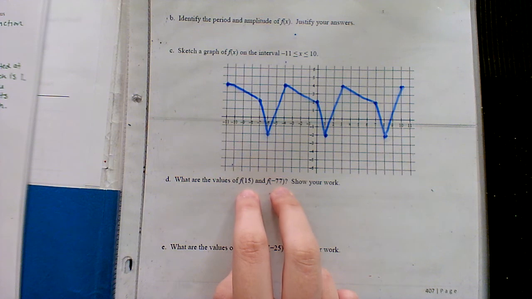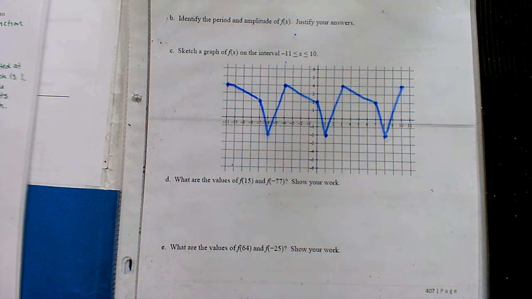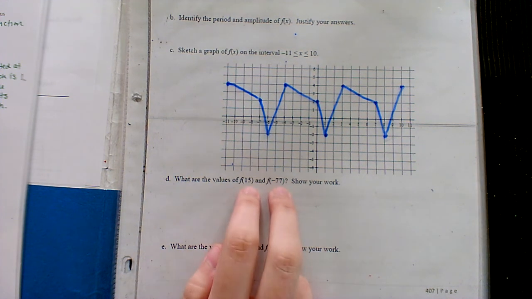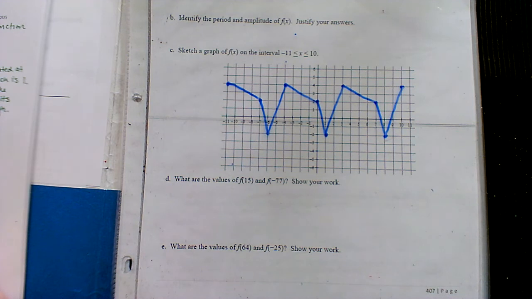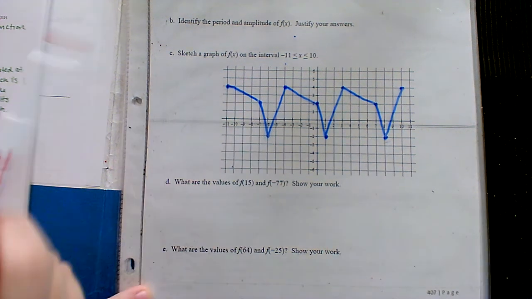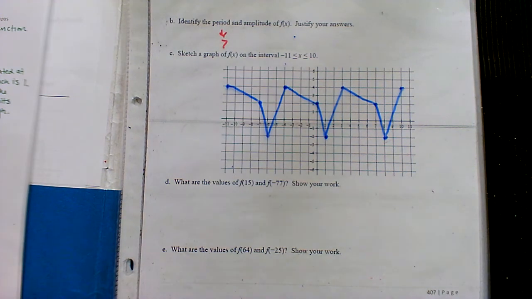So these are clearly off of our graph, but since we know that this function is periodic, it repeats itself, maybe we can figure out what these values would be. How might you want to do that? Yeah? I looked for what x value we get with 15 if we were using multiples of 7. Sure. And what was the 7? It was the cycle, or the period, like how long the cycle was. Perfect. So up in part B, we said that the period was 7. Every 7 units, it repeats itself.